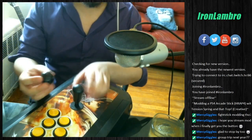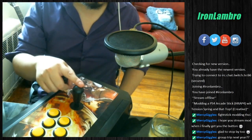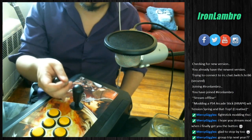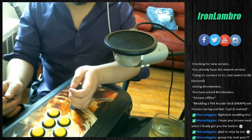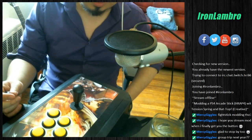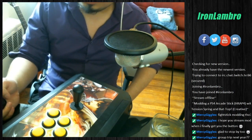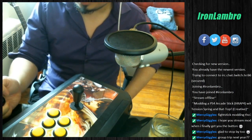So this is what we started off with. This is what we put in. And we also have the original spring. This is a completely different spring. Now you have a bat top and you can play it American style. American arcades have bat tops. And you too can relive your childhood like I'm doing.